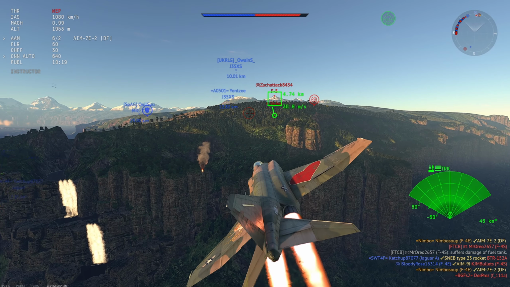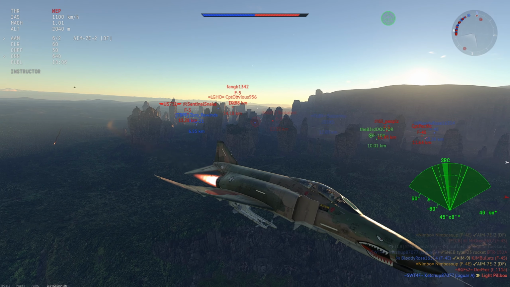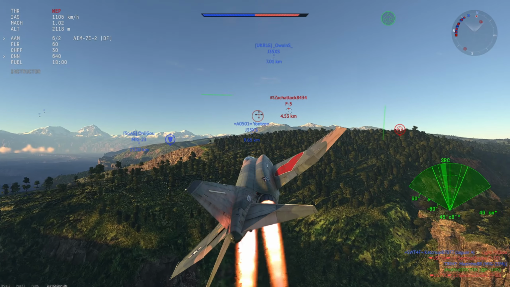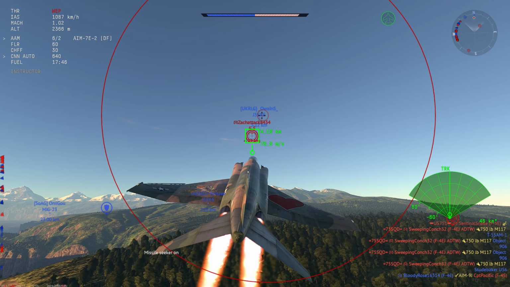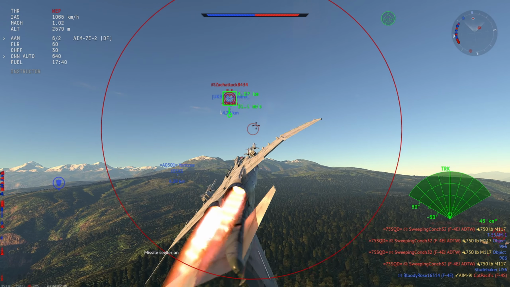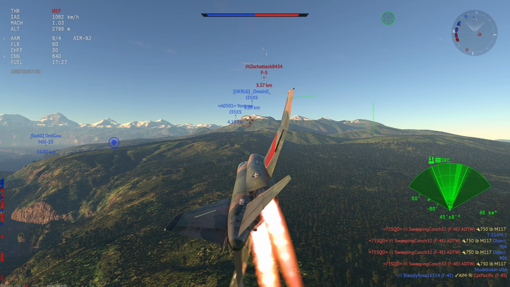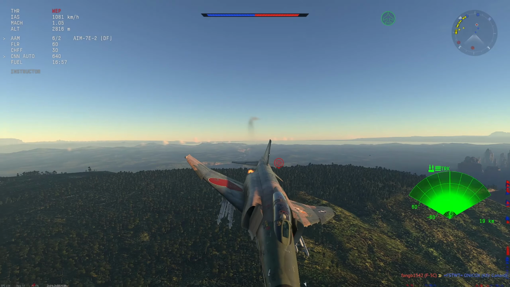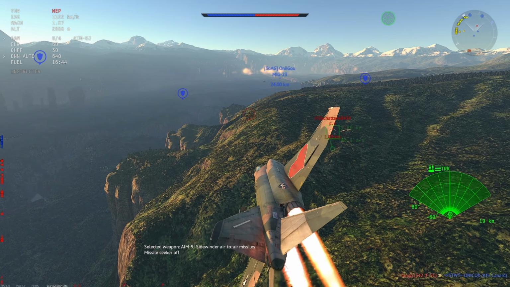The range is definitely obviously not as good as an AIM-7F or an AIM-7M or something like that, but the tracking off the rail makes this thing really fun to use in my opinion. And obviously pulls pretty decent, 30 Gs, something like that, if I remember correctly. Maybe we go for an AIM-9J kill on this F5. 6 looks clear, that is good. And now we can go for an AIM-9J.